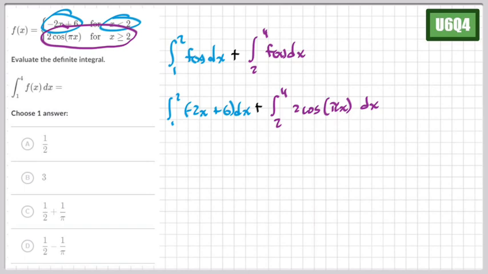Okay, so let's see. We're going to take the antiderivative of each term. We're going to add 1 to this exponent, and then we're going to divide it by that result, which is going to be 2. So we have negative 2 divided by positive 2, which would give us a negative 1, x to the second power, plus 6x. Because there's no x, now there's an x because we're doing the antiderivative. And then we're going to plug in the 2 and then the 1. All right, let's pause on that one.